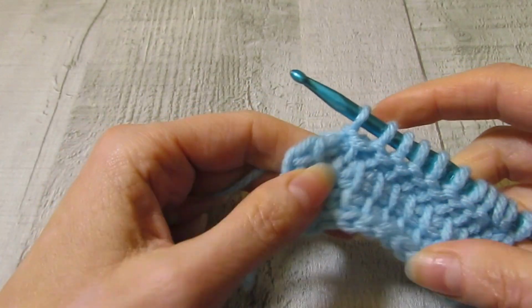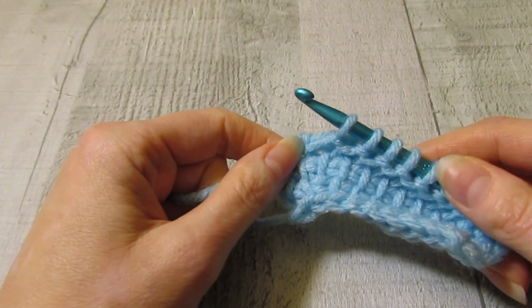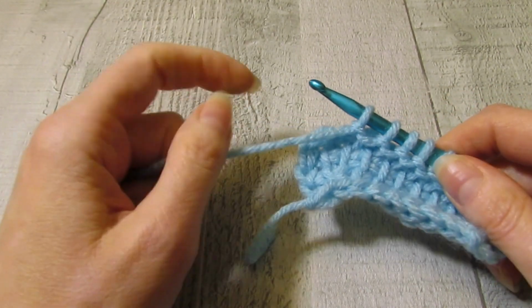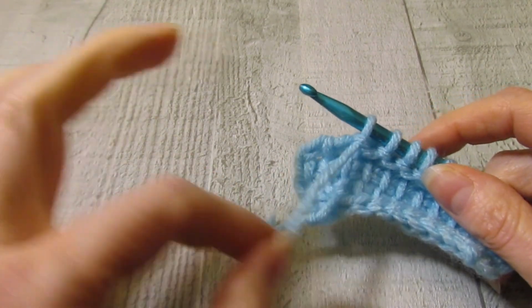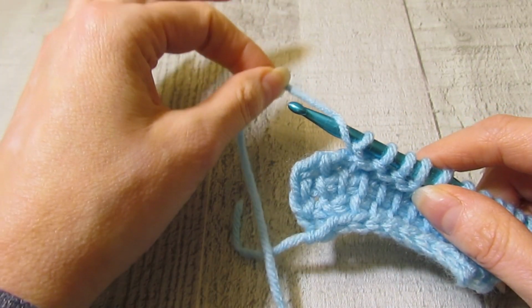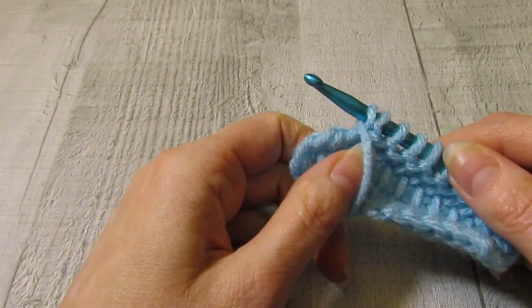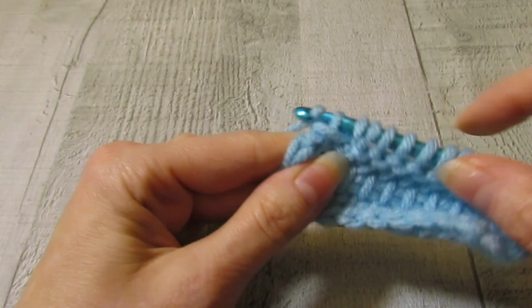work that next purl. So now I want to do another purl stitch here, but I need to yarn over purlwise again so I can do that, because I want to increase and I want to work a purl stitch. So I need to yarn over purlwise, so my yarn is in my front. I'm going to go in the front to the back to the front again. So I am set up, ready to go to work that purl stitch.